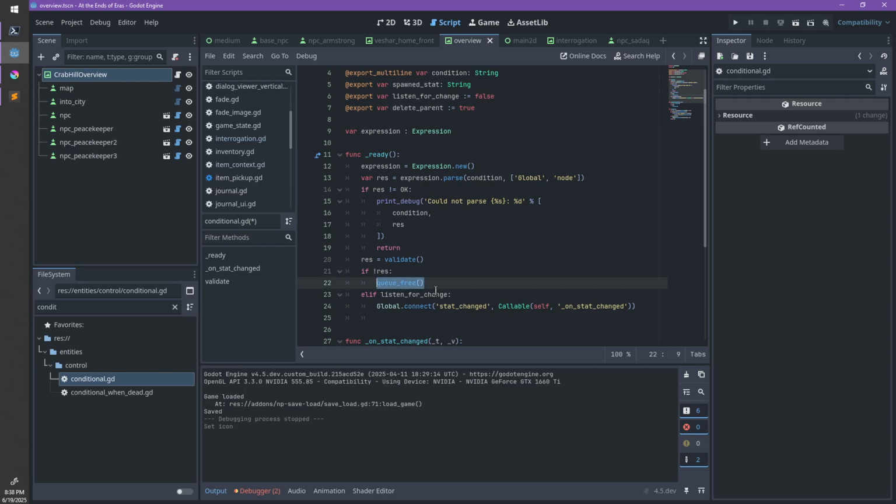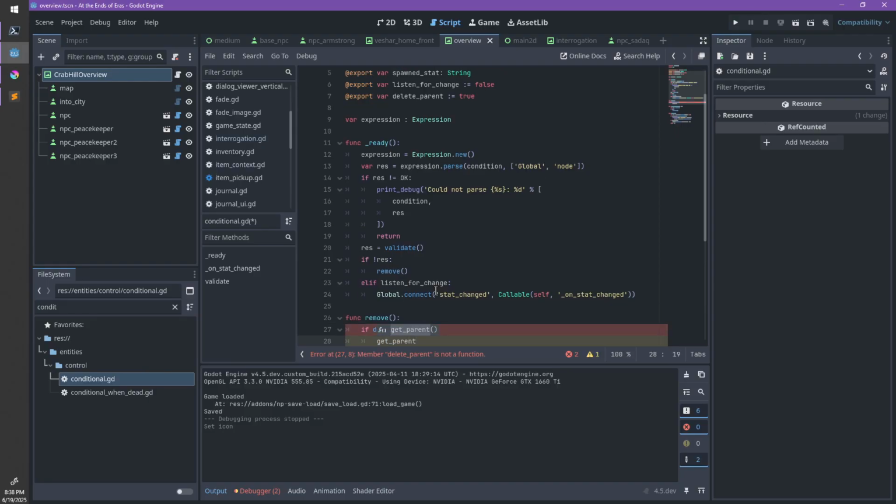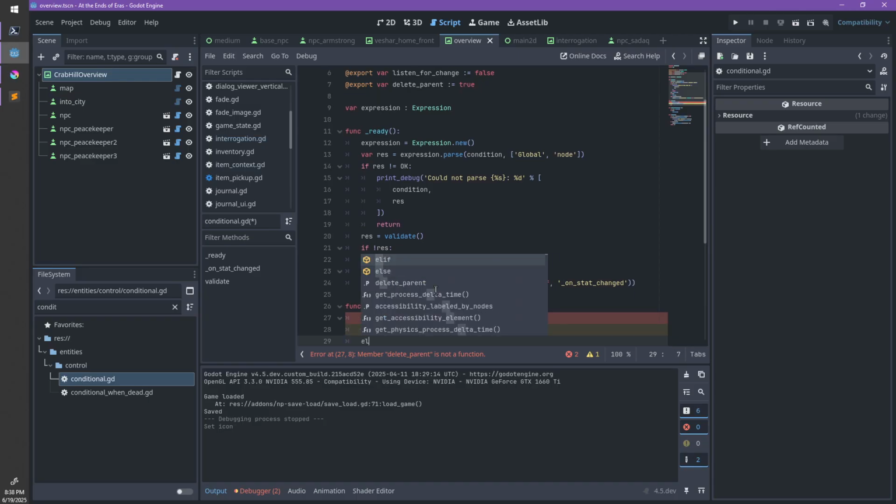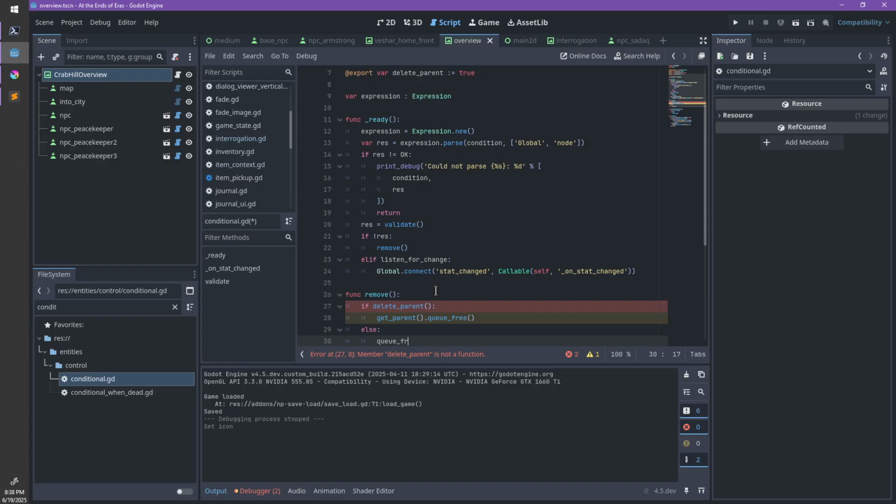Let's do, like, remove. If delete parent, get parent queue free, else queue free.